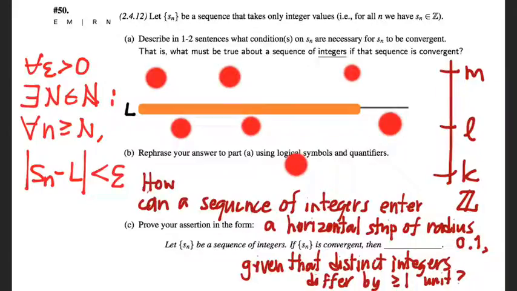So all my integers are at least one unit apart from one another. It would be like a middle school dance where everybody stays an arm's reach away from one another. What's the only way that we can create a sequence that converges to me? Because the little radius around myself needs to be as small as we like.